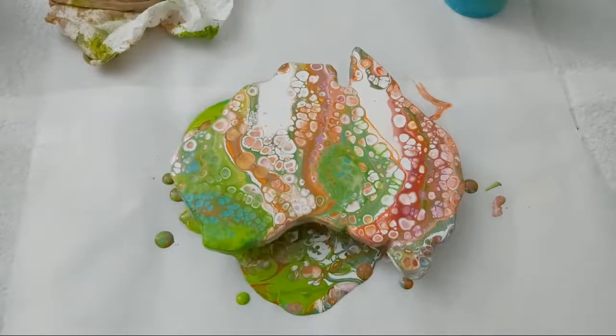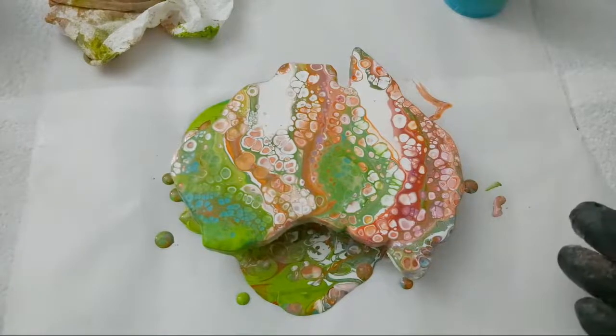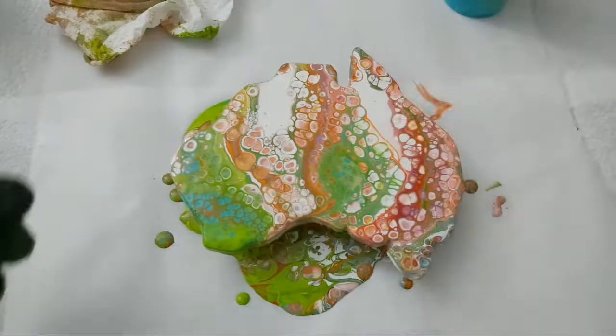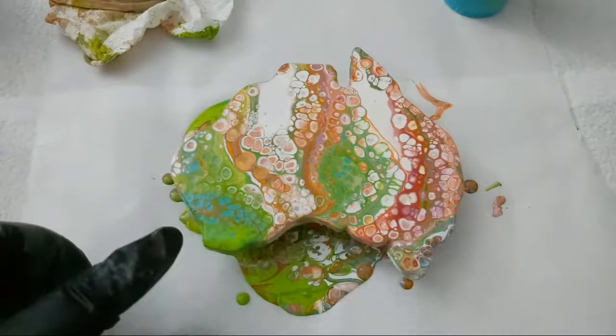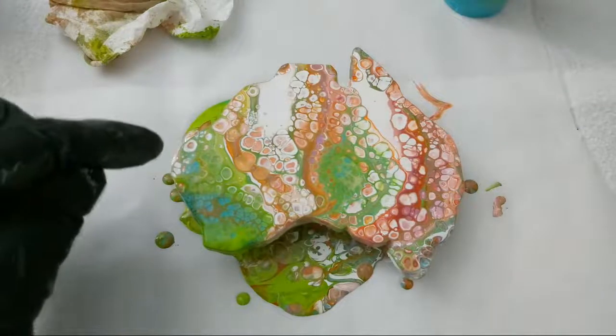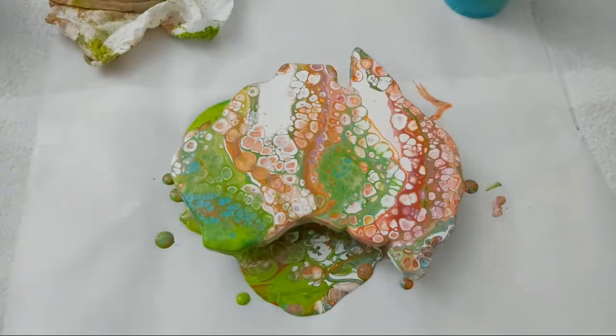So that always is really good when you can separate what you've done and then look at it and go, okay, this is an area I'm not fond of, this area I love, and then you know what you want to keep and what you might want to try and tilt off. Looks like a green-headed fish. Yeah. Oh, I love that.